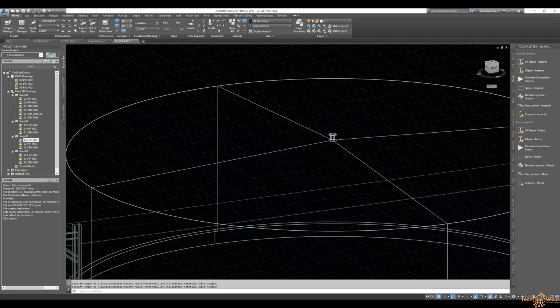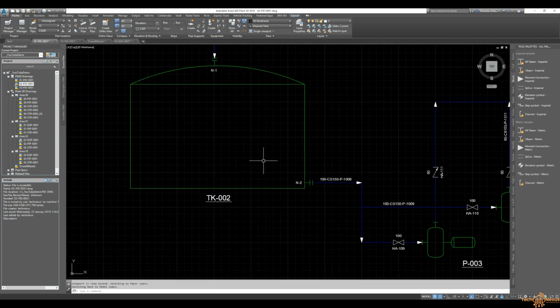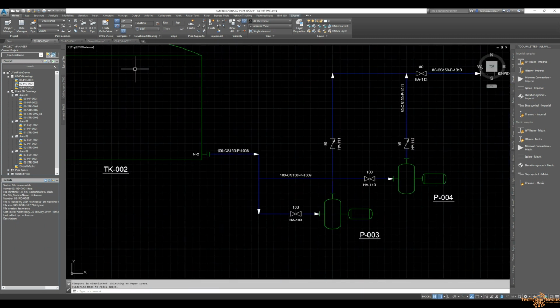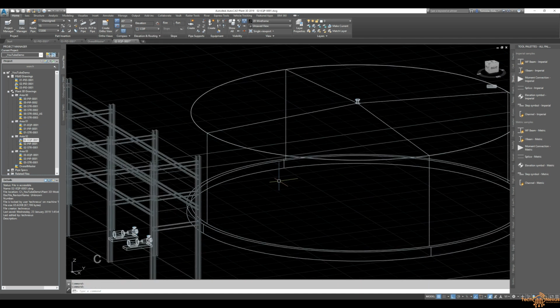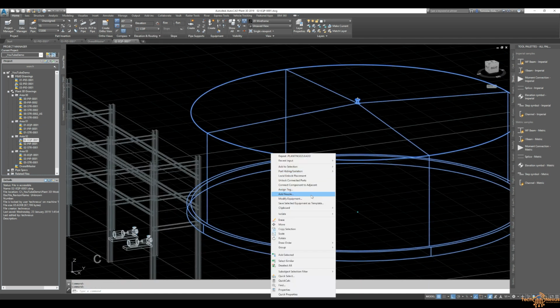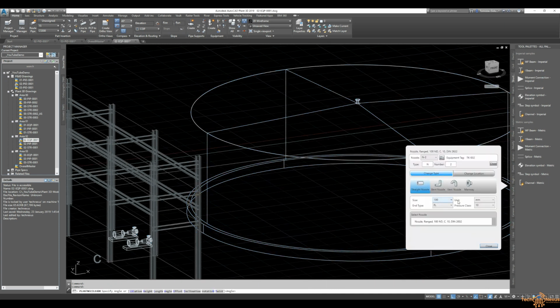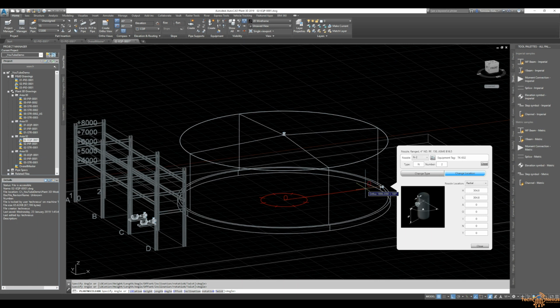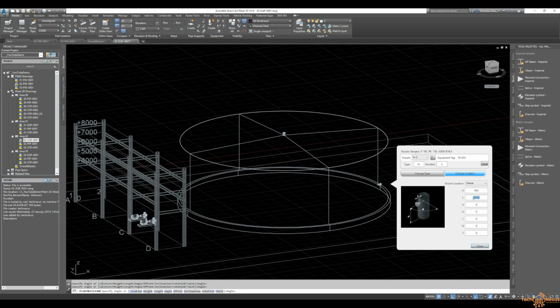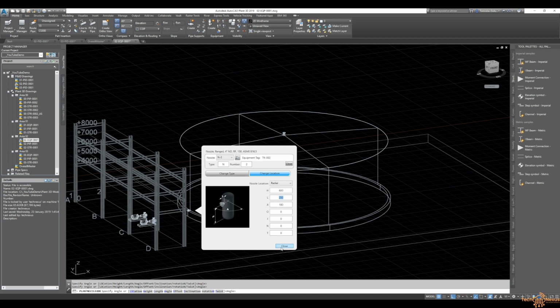So there's our N1. If we go back to our P&ID, N2 is a drain, so it's a 4-inch in CS150 as well. So same thing, I'm going to right click, add nozzle, make it a 4-inch in the 150 spec, and radial, so it is not facing north. So the height, let's for now make it 600, and the length, let's make it 250, and the A value is going to be 180, so it's rotated and facing back towards the pumps.